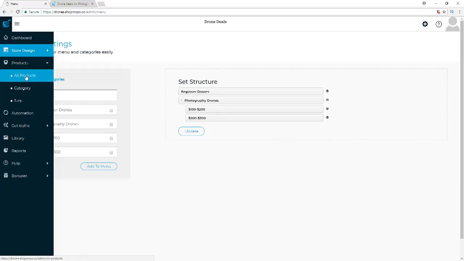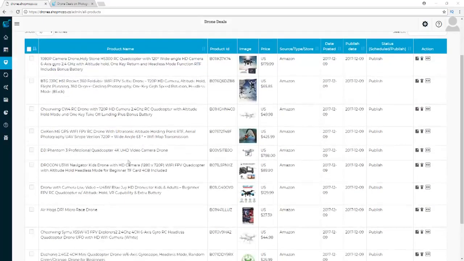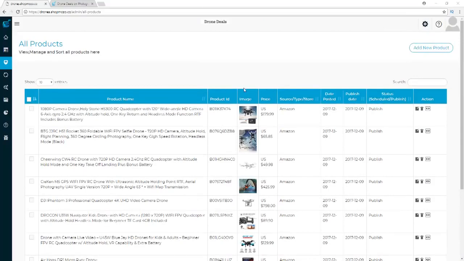And then we have the all products. So we can go to all the products that we added to our store. And here in just a second, I'm going to actually show you how simple and easy it is to add products to your store. And then you'll be able to manage those products from right here in this menu here. Okay. So like I said, everything on the product page is fully editable. So no matter what you want to change out, you'll be able to do that. Let me show you a quick example of exactly how that's done.